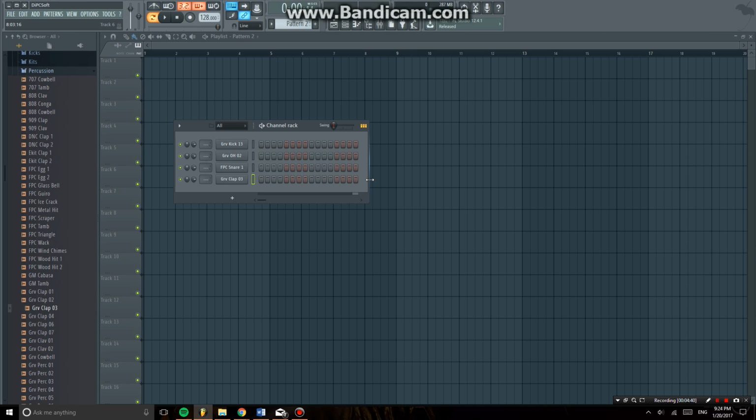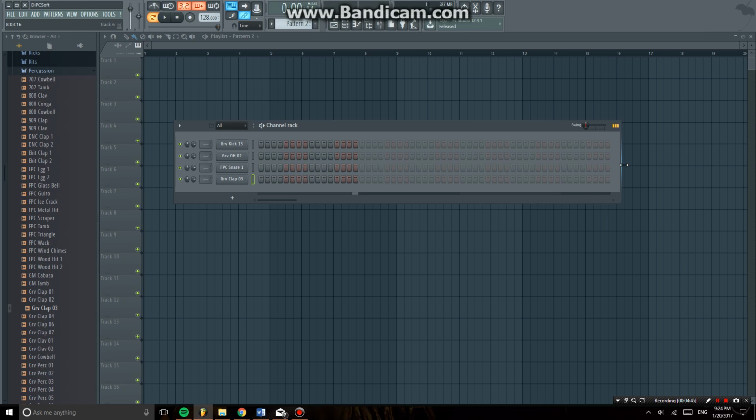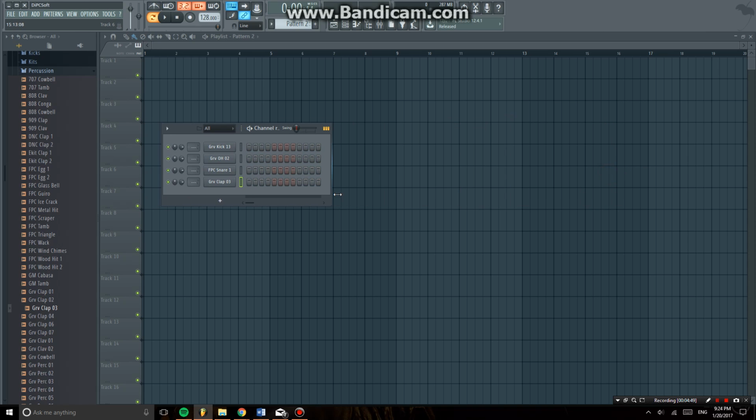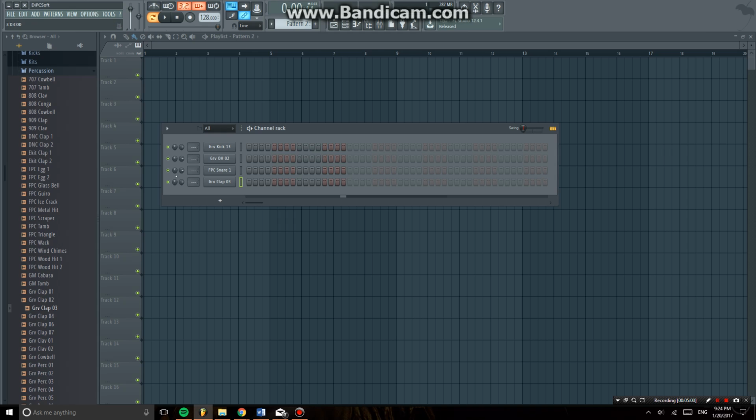So, as you can see, I am dragging the step sequencer to increase the amount of measures. By default, it is set to 1 measure. So let's go ahead and create 3 measures, each measure being 4 beats.